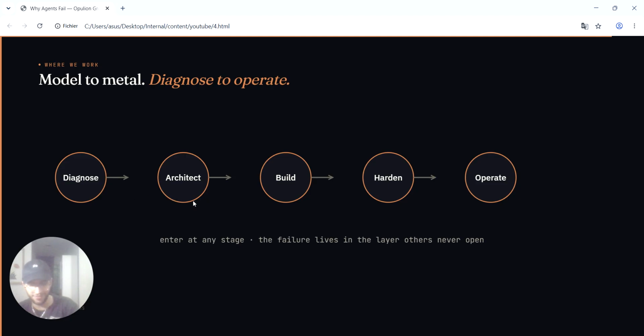But the failure, as I've shown you over and over today, almost always lives in a layer that they never even thought to open. So what ends up happening is most firms can't even find the actual error and fix it. They just address it and add some things that may make the system work for a small period of time, but that's not an actual permanent fix. So yeah, this is the actual mechanical reason everyone else walks right past this issue.